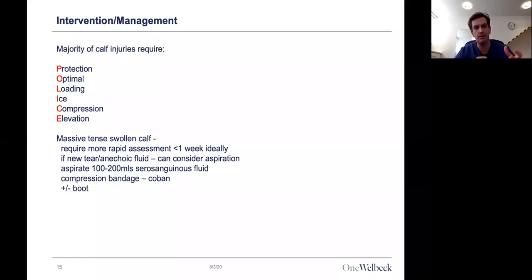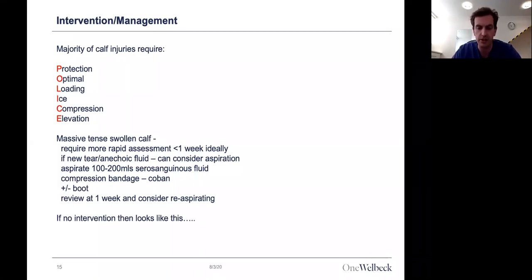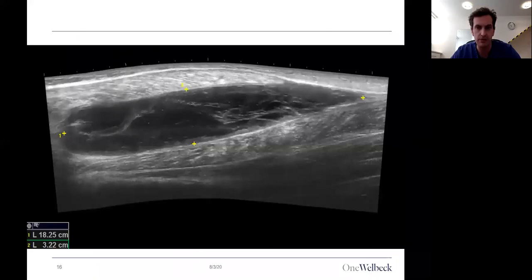From there, we would then consider compressing the calf using something like Coban, and then booting to offload further. I would then review the individual at a week and consider reaspirating. Often there has been some accumulation of fluid, and we would consider reaspirating. And the reason we do this is that otherwise we get this sort of result.